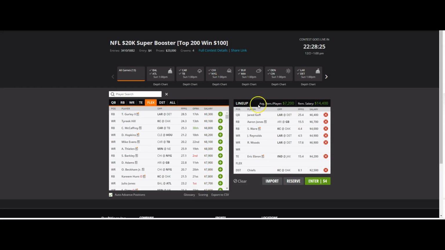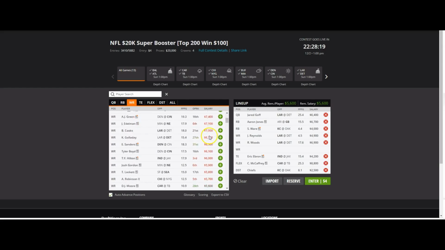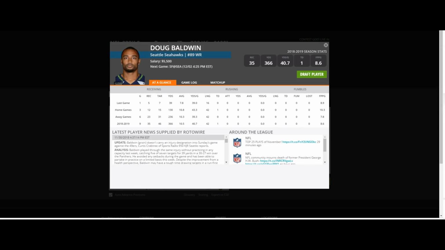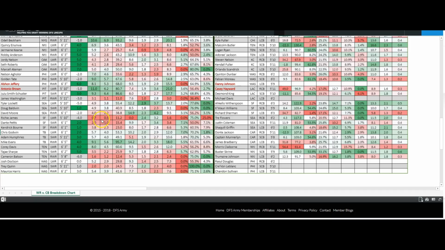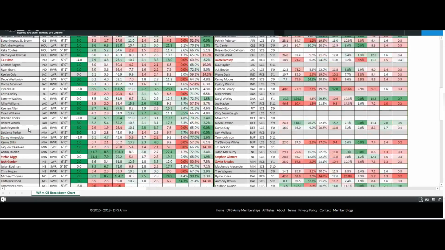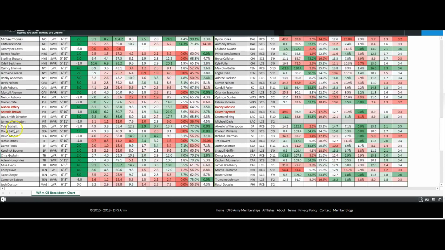Gurley doesn't really go with Goff that well. I kind of think it's either going to be Gurley or Goff. I don't really want to pair those two. So again, if I go to CMC, I can grab a Corey Davis. We've seen that Corey Davis's matchup isn't great, but I actually want to take a look at Doug Baldwin. Let's look at his matchup. Where's our correlation chart? Doug Baldwin. Seattle, Doug Baldwin. Yeah. Not bad.